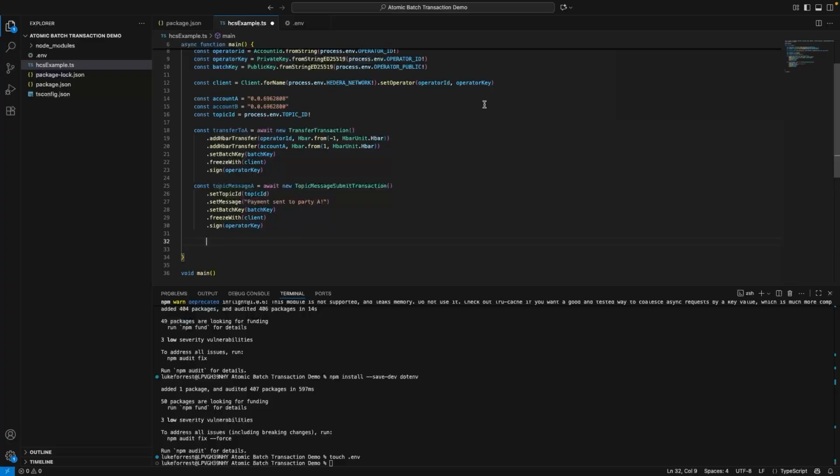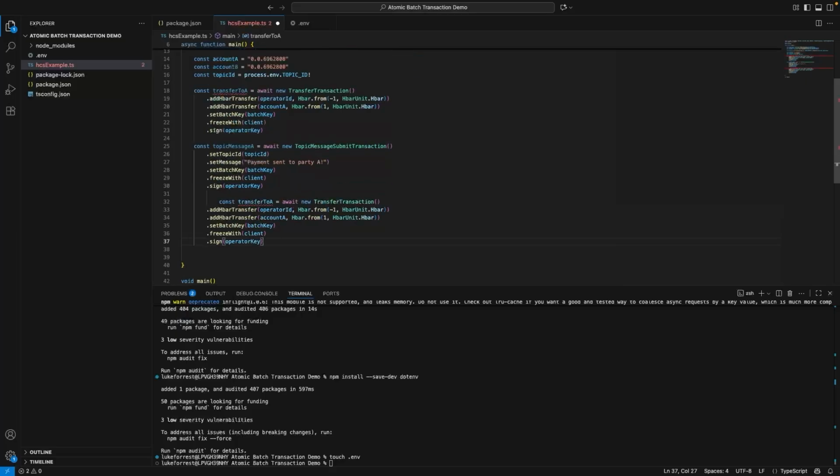Cool. So now what we want to do, if we copy this one down just to save typing it all out again, call this one transferToB, still same transfer from, and then we change this on here to transfer to B as well.